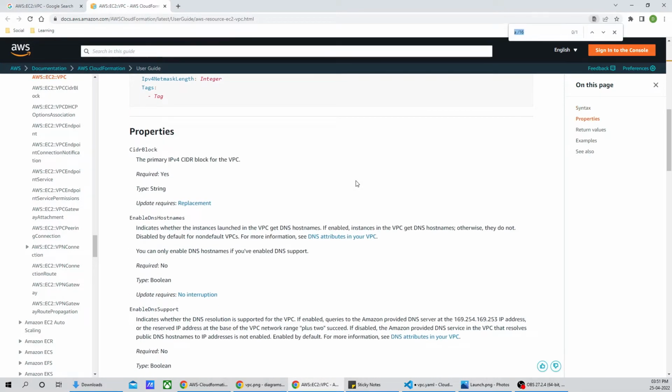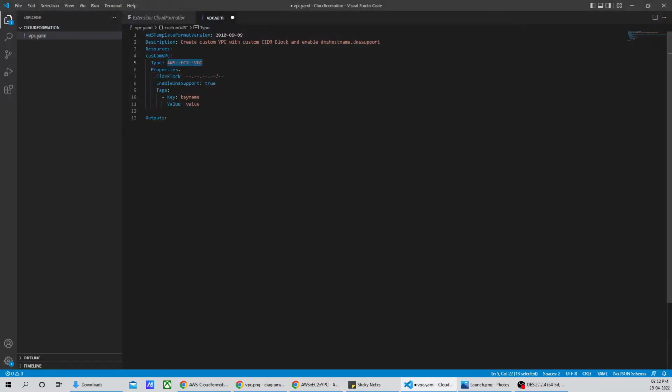So over here, if I just search for Required colon, yes. So guys, as you can see, CIDR block is compulsory. So you have to make sure that whenever you are using this resource, CIDR block should be mentioned in properties.